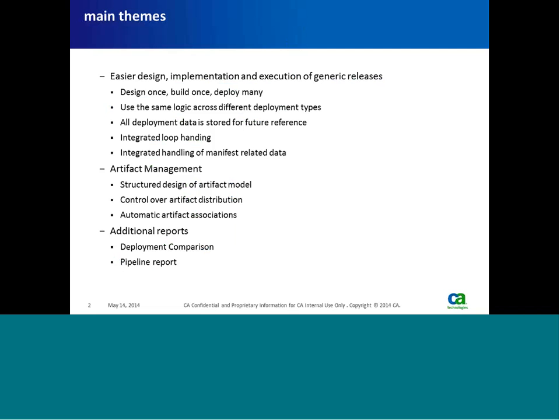All right, so 5.0. The main themes we have behind this release is all around our manifest-driven deployment approach. This is our best practice where we train our customers to design their process logic and release execution logic in a generic way. So the logic is basically detached from the execution data. So you can use the same logic across different releases and different environments.